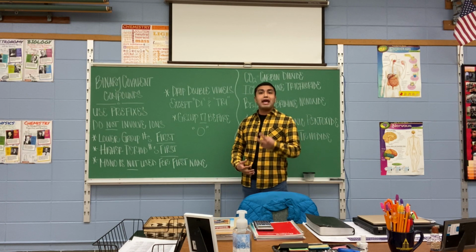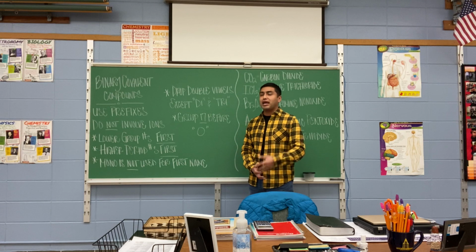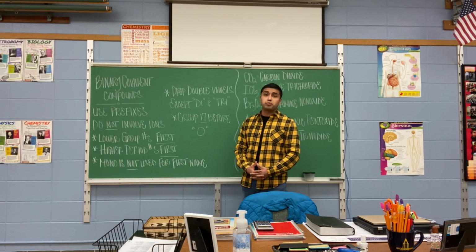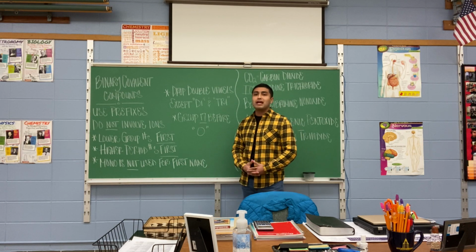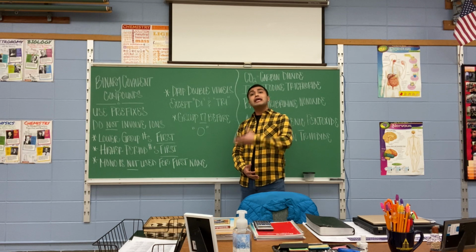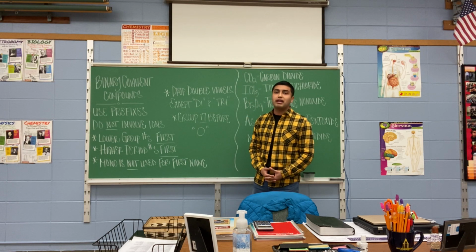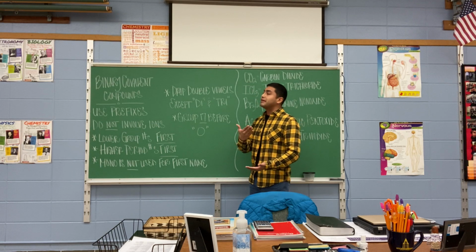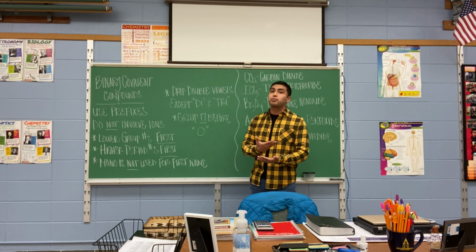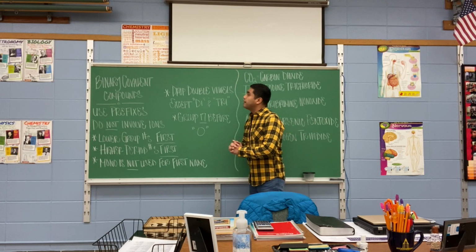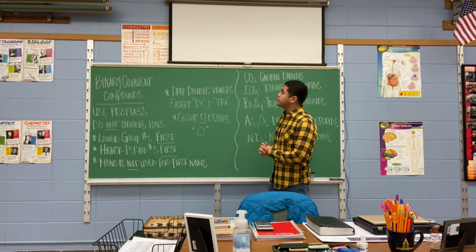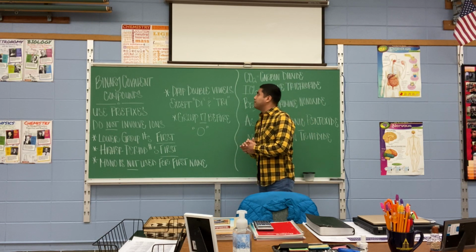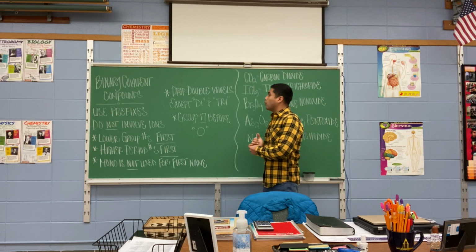If the first name has 2, then it's di. If it has 3, it has tri, and so forth. You can use those prefixes, but mono is not used for the first name. The second name, the second element that is being named always has a prefix, even mono. Whatever it is, the second name always has a prefix. Please remember that. Then you're gonna notice there's another rule that says drop double vowels except di or tri.